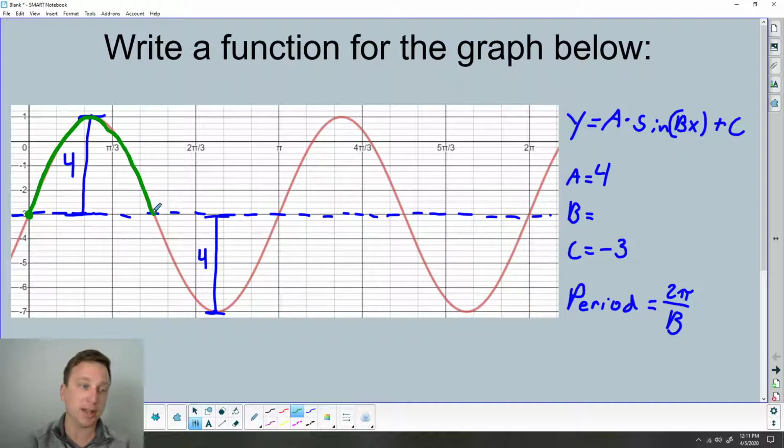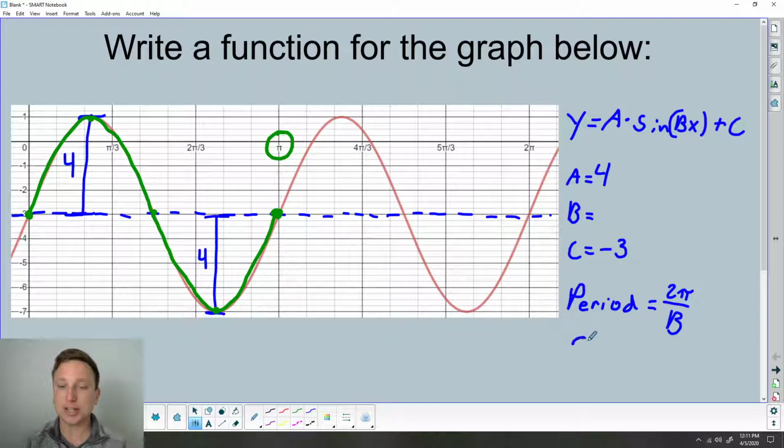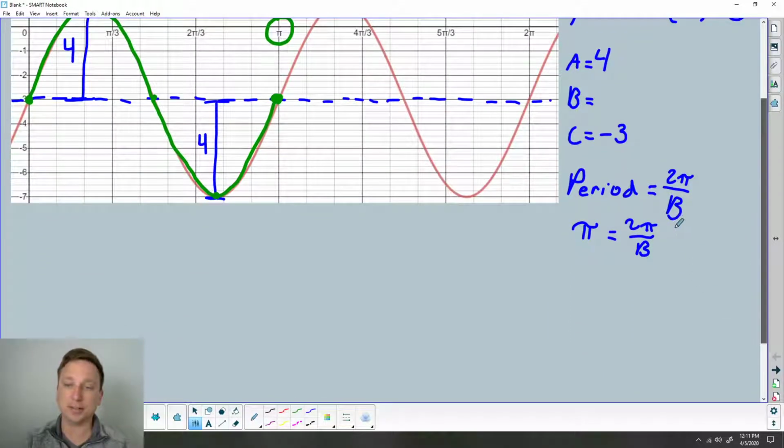So here's the principal axis again. We went past the maximum, so we went 1/4, 1/2 of a revolution. Now we're at 3/4 of a revolution, and now we're at 1 full period or revolution. So our period is equal to pi. So what we can do is substitute that into the equation. We can say pi is what the period is, and that must be 2 pi divided by our b value. Now some of you can look at this and solve it, but let's keep going.